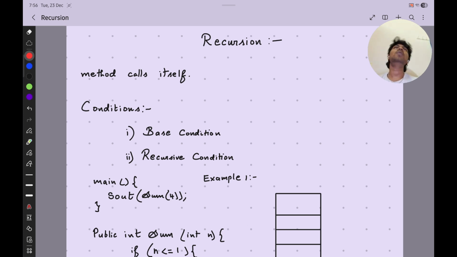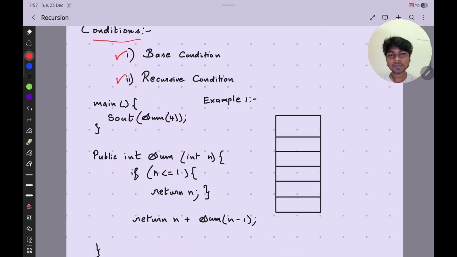So, how can we achieve recursion? Recursion can be achieved using the base condition and the recursive condition explained below. These are the two basic conditions that every recursive function will have. First of all, what is the base condition? The base condition is nothing but a condition used to stop the recursive calls. And the recursive condition, in simple terms, is a method calling itself with a change or modification in the arguments. I know it's hard to understand theoretically, so let's see it with an example.